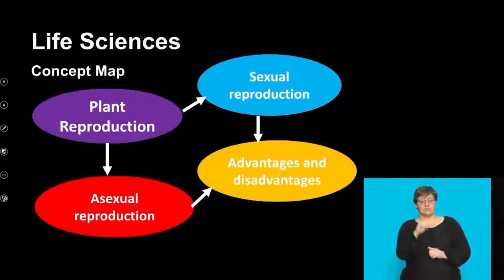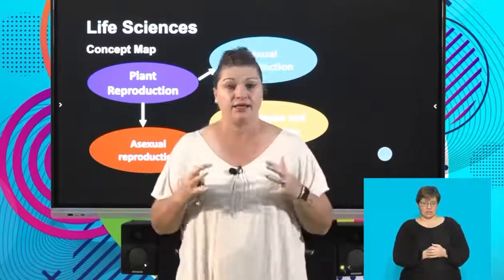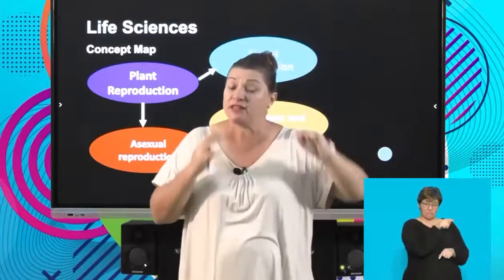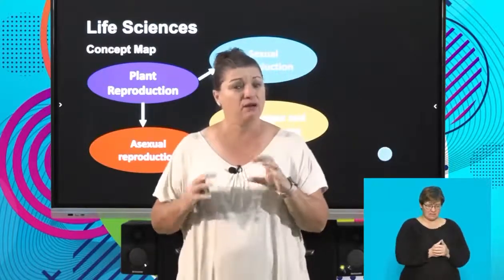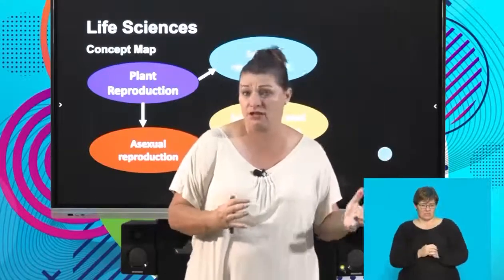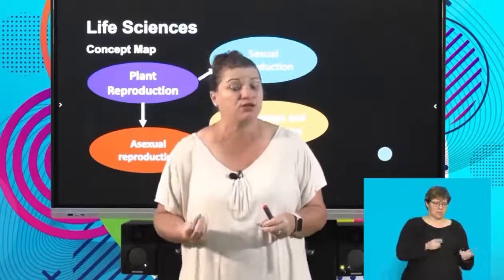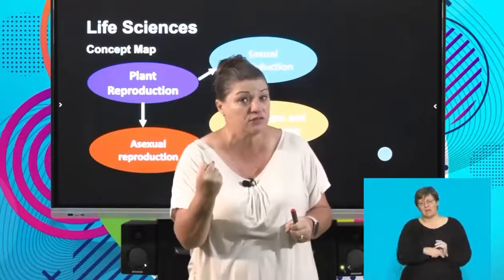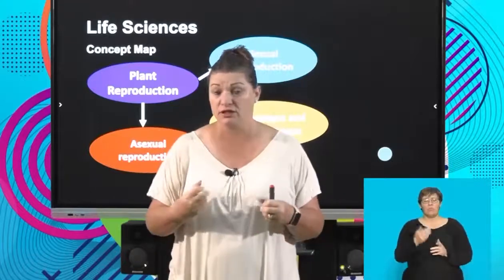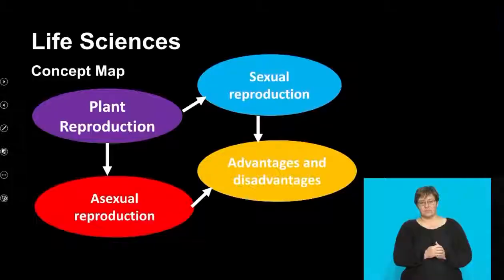All right. So when we're looking at asexual and sexual reproduction, we're going to look at the concept, and then for each of them, you need to be able to decide what the advantages of this type of reproduction are. As a farmer, what would the advantages be to me, or what would the disadvantages be? Why would I not use this process? And exactly the same on the other side for sexual reproduction. What are the advantages of sexual reproduction versus the disadvantages? Knowing the pros and the cons for each of those.